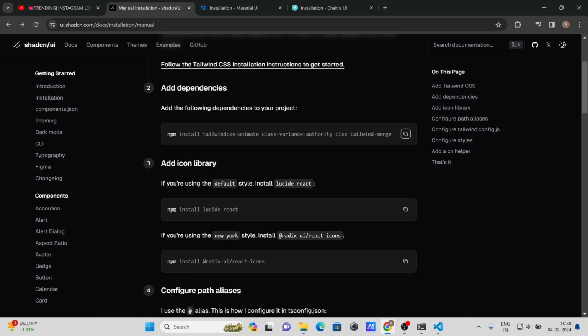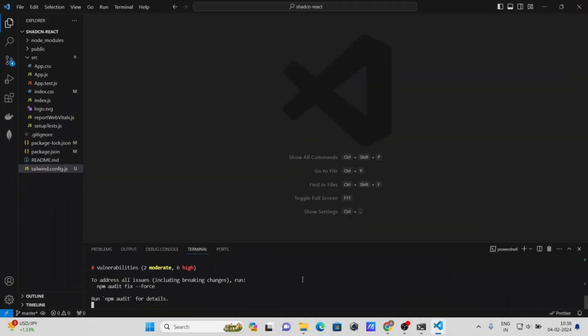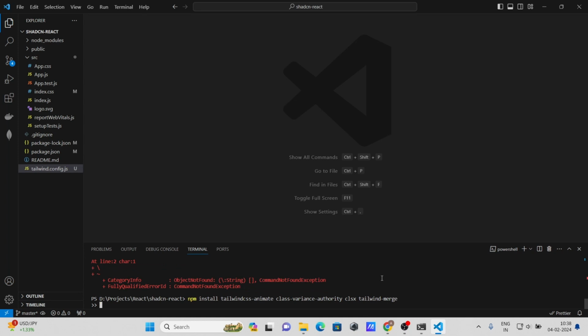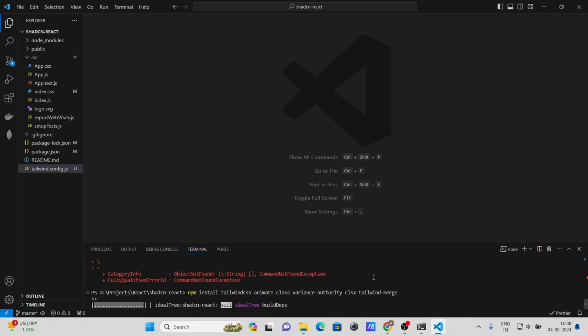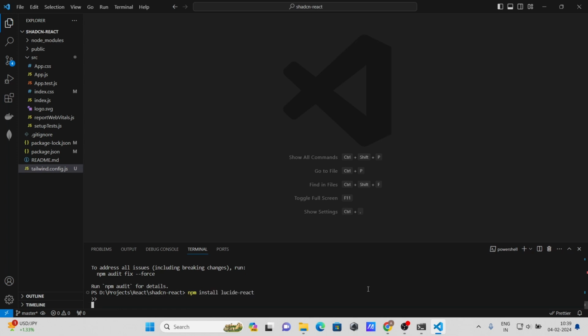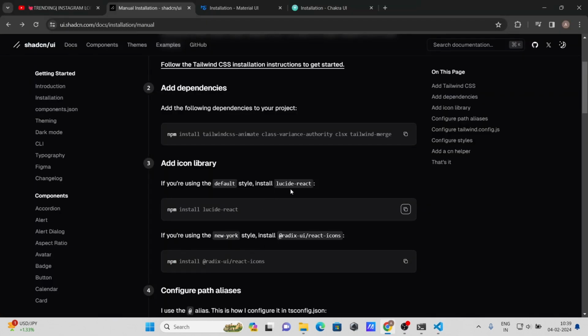Now let's install lucide-react, it's an icon library. Why is it taking so much time? Oh, it failed. Let's run it again. Okay, it's done.